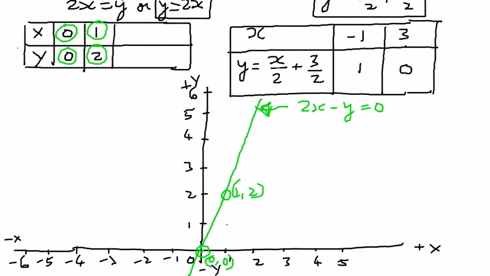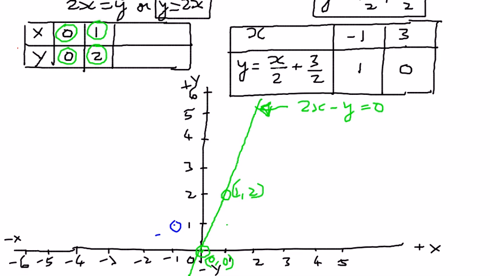and this line here is a representation of the equation 2x minus y is equal to 0. Then we'll come to the second equation, and since we already have the values of x and y in the construction table of values, we will plot them on the same graph sheet. When x equals -1, the value of y is positive 1. So we go 1 unit to the left, 1 unit to the top. That is our first point.